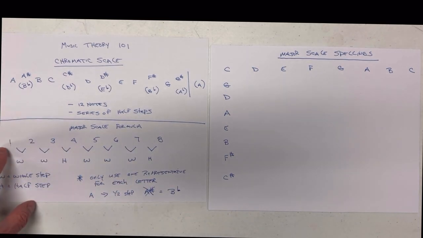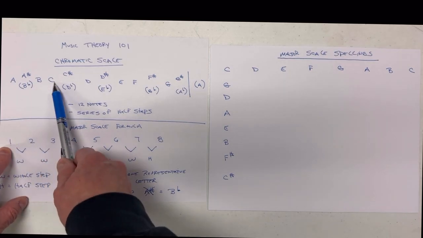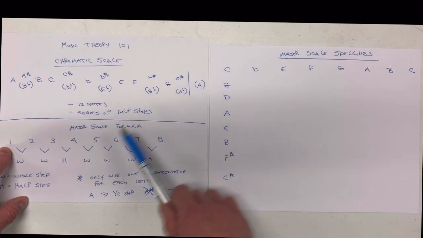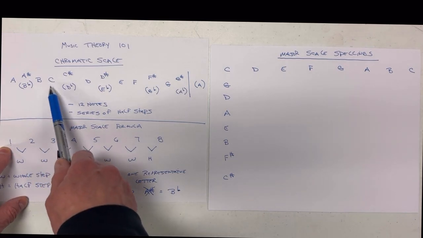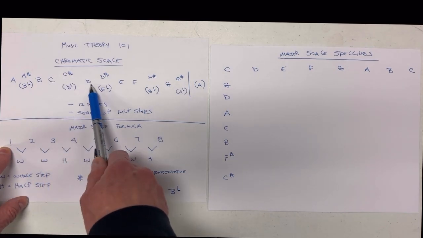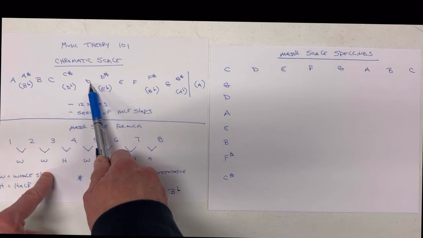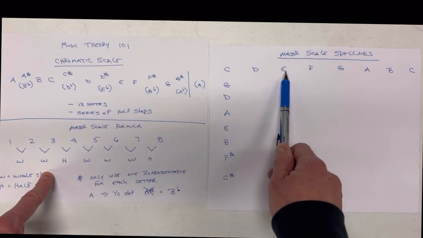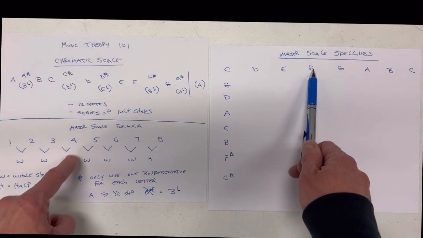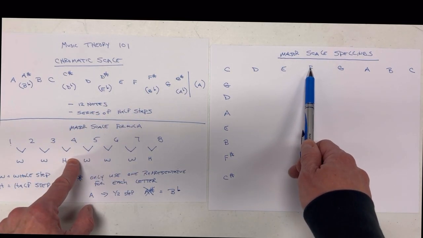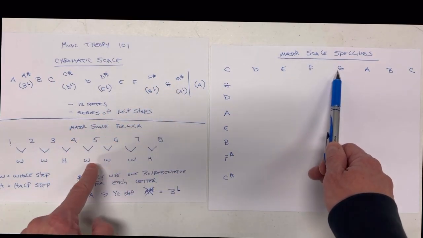If you look up here and you start right here with your C as the first position, that's what we did right here. And if you go a whole step from the first note to the second note, you have to skip over here because these are all a half step apart. You come to the D. If you look at the second step to the third step, it's another whole step, which is the E. If you go from the third to the fourth, it's a half step, which is your F. Okay? And then you're going to go a whole step from your F to your G.